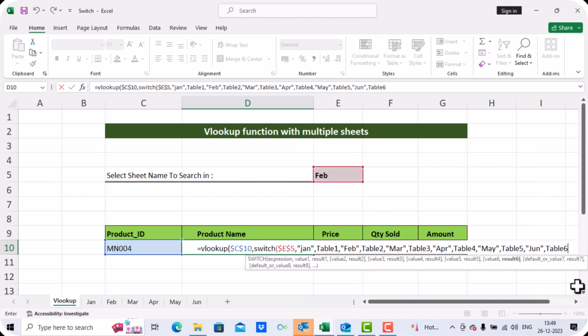Once I have given all the parameters of SWITCH, I'll close the SWITCH function.